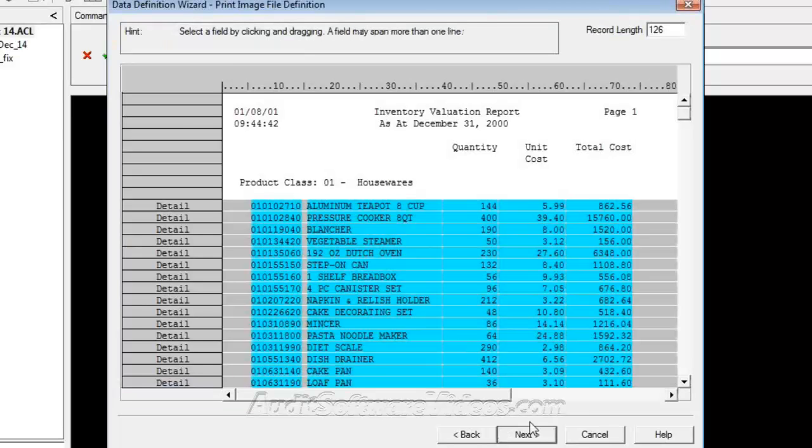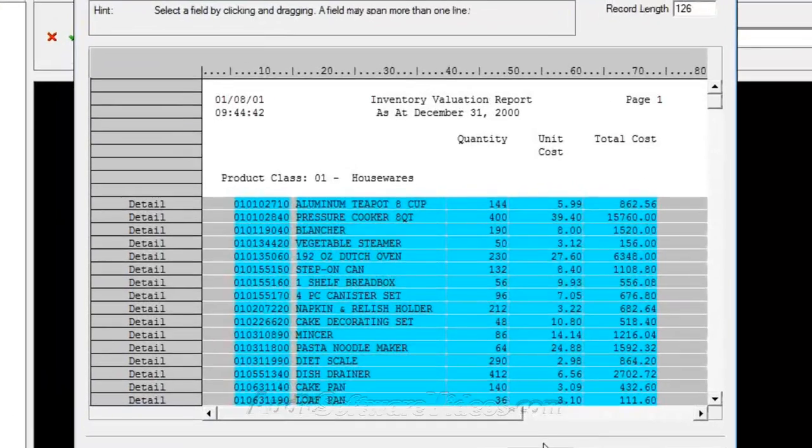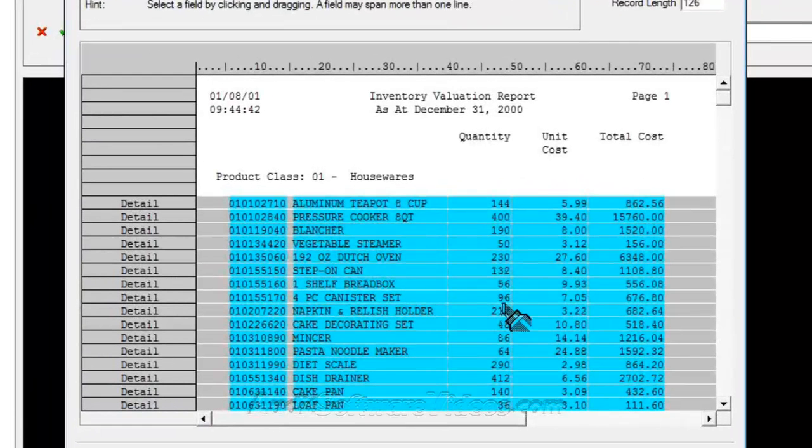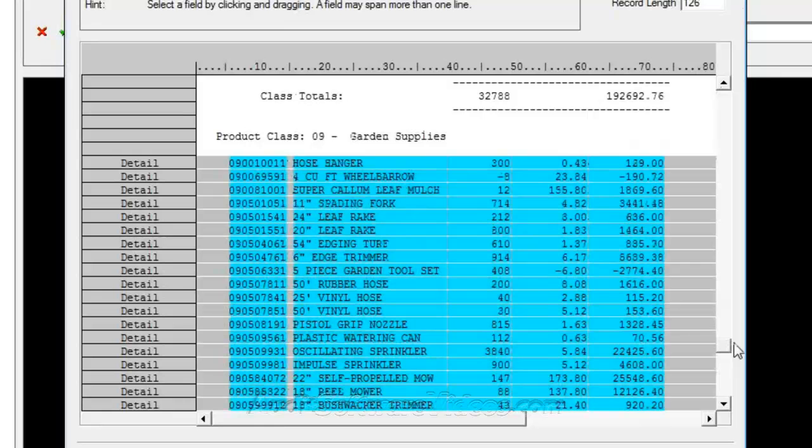Now, ACL does a great job in finding where those detailed records are. Report files look like this a lot, and I like this particular report file because it has a couple of different nuances to it. As you go through the data, you notice that there's a header record and other header information. This information up here is kind of useless. I mean, maybe the date and time might be useful, but I don't know what else would be.